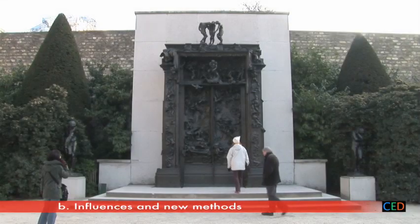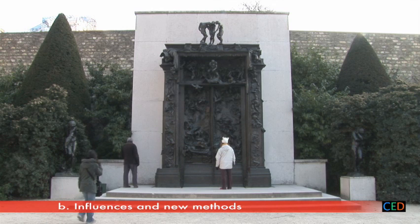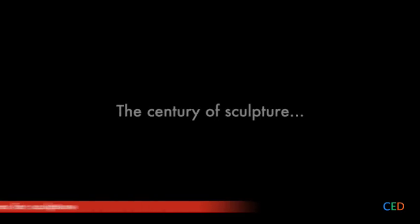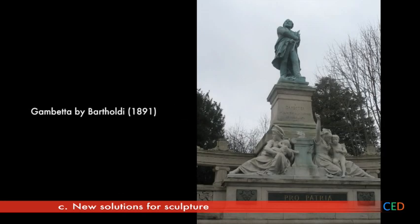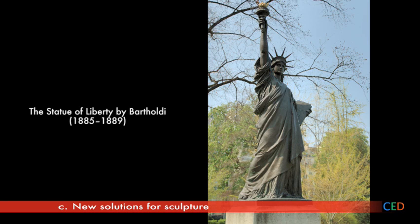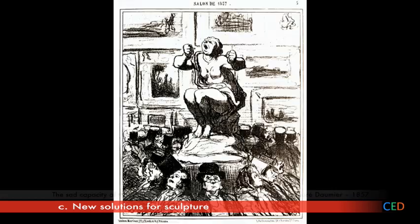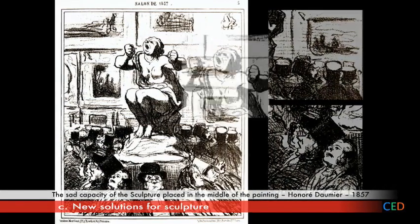But we still have to see what really makes Rodin an innovator. At the time when he was working on the door, sculpture itself was passing through an unexpected crisis, and consciously or unconsciously, Rodin helped it overcome that crisis. Sculpture had never been more popular than in the 19th century, when its role was didactic — to commemorate the great, exalt noble ideals such as peace or liberty, or tell a story. In the middle of the century, however, doubting voices were heard. In 1857, one of Daumier's caricatures showed the art-loving public flocking around paintings while conventional sculptures gathered dust on their pedestals.